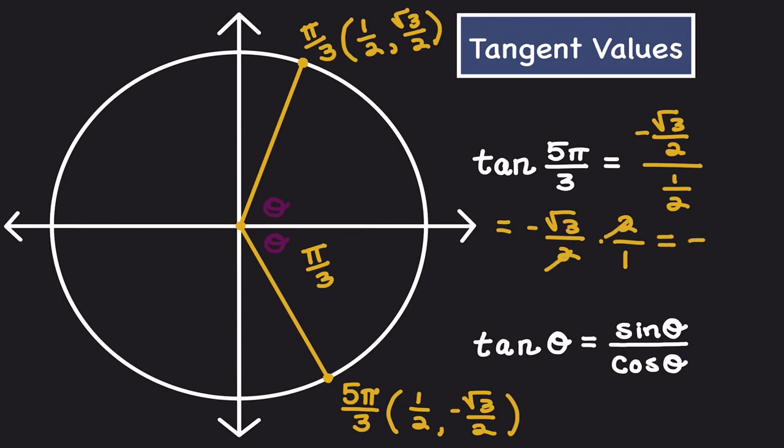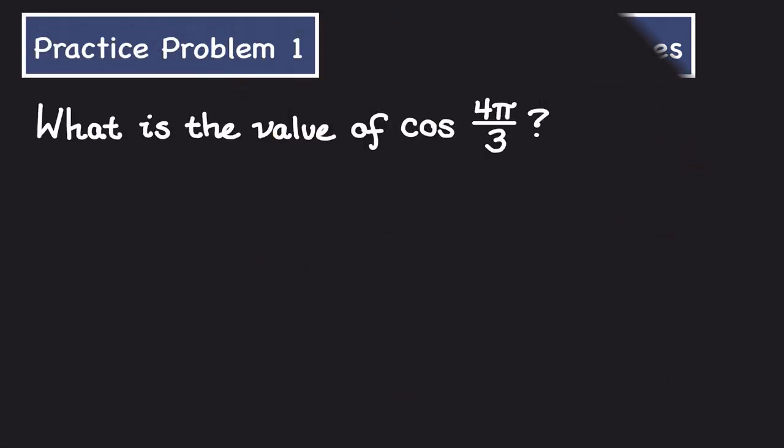And we learned that tangent of 5 pi over 3, which should be 300 degrees, is negative root 3. So from those memorized points and this identity that tangent is sine over cosine, essentially y over x, we can now add tangent values to our list of derived values. All right, let's do some practice problems and put what we've learned into action.